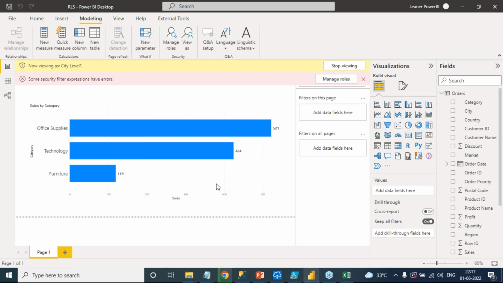Because we have only a single condition, right? It will return true only if city equals New York, then it will give that. Sharma, is that clear? We have a single condition, so we don't really need an IF condition. If you have two or more conditions, probably you can use it.